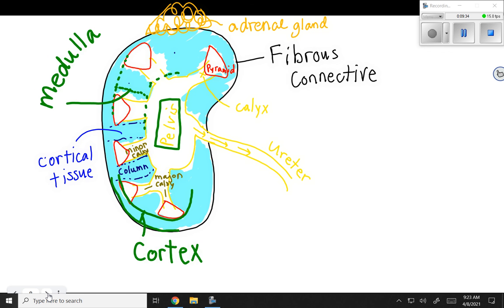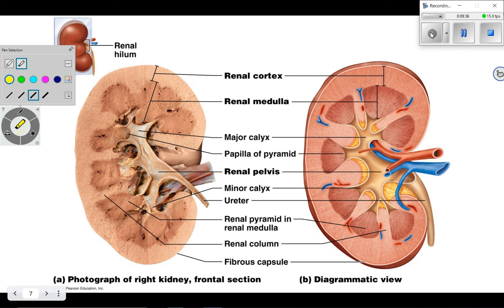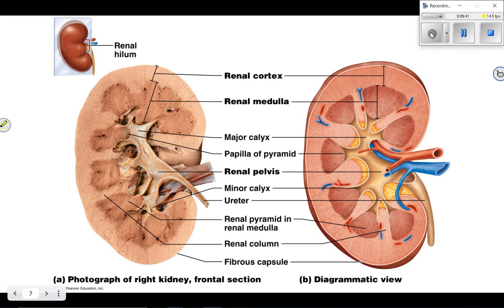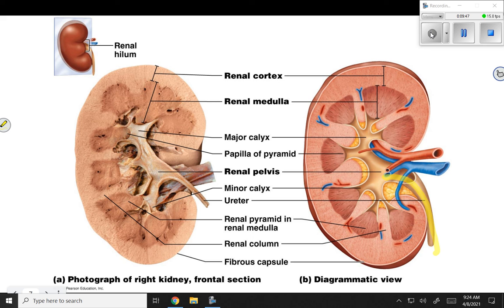Now let's compare what we just drew back to this actual diagram so we can figure out what's going on. Here is the ureter where the pee comes out, and that means this whole area right in here is going to be the renal pelvis. These are the little calyces right here. Oh, I just covered up something I wanted to show you. This one right here that I just erased would be considered a major calyx because it branches. We have 1, 2, 3 branches, so it gets to be a major calyx.